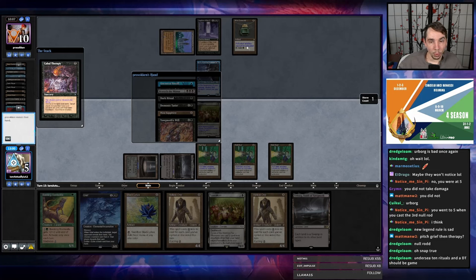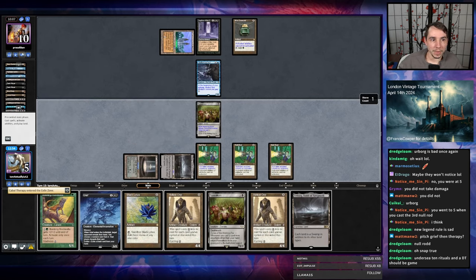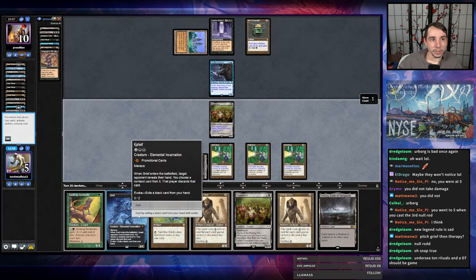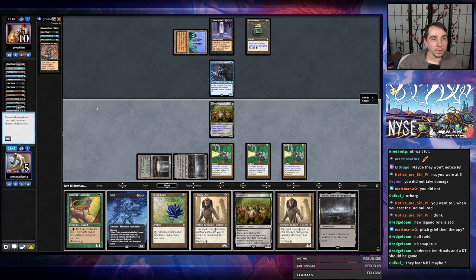Triple Mox, more than triple Mox. Yeah, I'm pretty sure they had lethal. Maybe they drew one of the pieces this turn. Maybe they drew the Yawgmoth's Will this turn. I feel like I have to Grief my opponent, though. And take away Yawg.